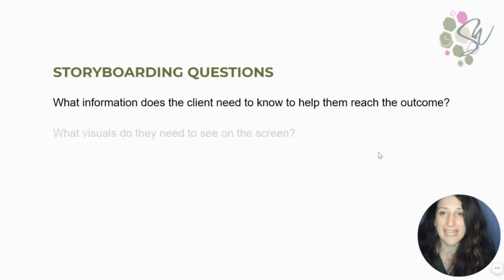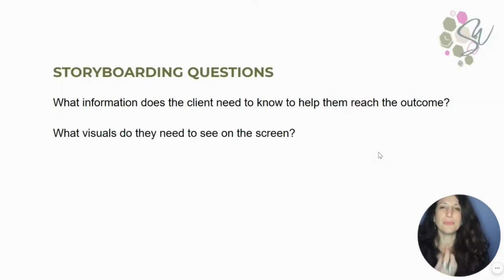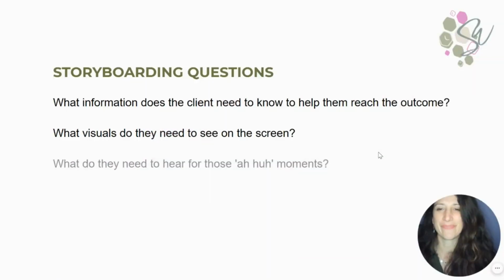Once we have that, then let's ask ourselves, well, what visuals do the clients need to be able to see? Then remind yourself, what are the things that they need to hear? What's the audio that they need to hear? And remind yourself of the specific things that you want to provide, those specific examples that are going to give your clients that aha moment when they're understanding how they can apply the lessons that they're learning.